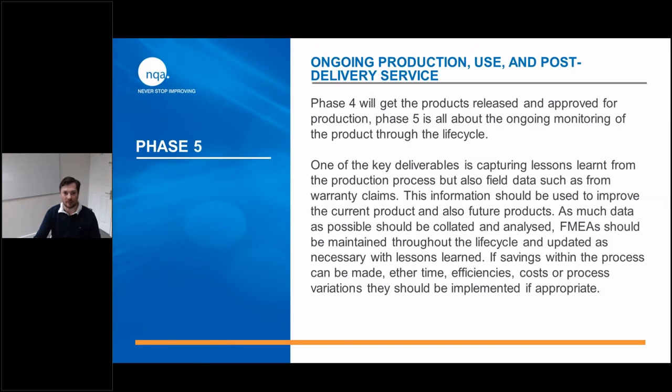And then phase 5. Phase 5 is more about the ongoing work through the life cycle: any feedback back into the systems and things you need to adjust. Hopefully, if you've done phase 1 to phase 4 correctly, you shouldn't have too many of these. But when things are really out in the field, getting kicked about, true life examples, they will come back and you need to do some product redesign, redevelopment, things like that. But if you've done phase 1 to phase 4, hopefully this should be minimal.